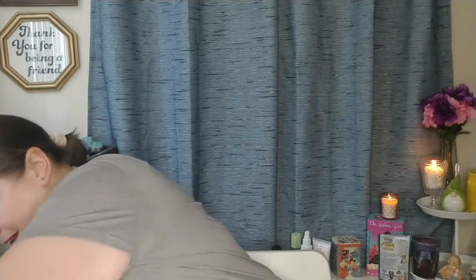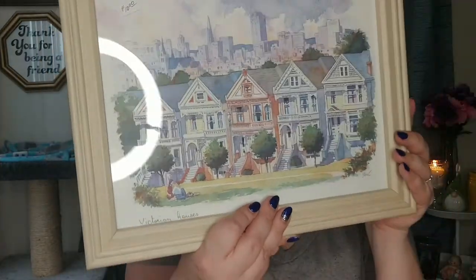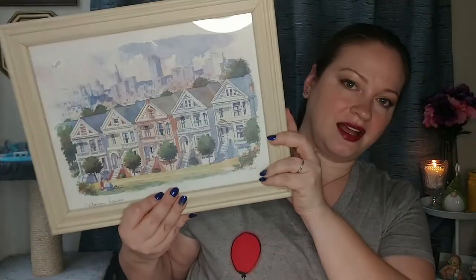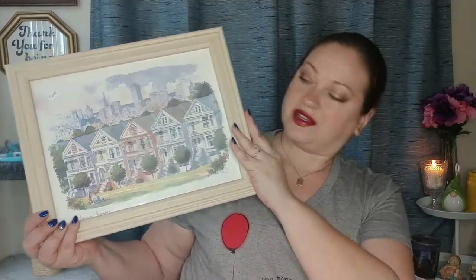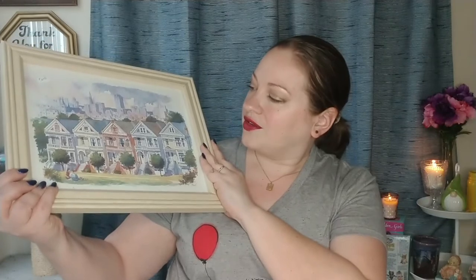So it's just part of his personality — he loves astronomy. I was so excited when I saw it. I sent him a picture asking, 'Do you want this for your office?' And he said absolutely. I also got something for me for my office. It's not professionally framed, but it is beautiful. It's a watercolor — I think it's a print by Fern or Fernay? It says 'Victorian Houses' on it. I got this to put above my desk. I love having beautiful artwork in my office, and it was $5 for this one as well.